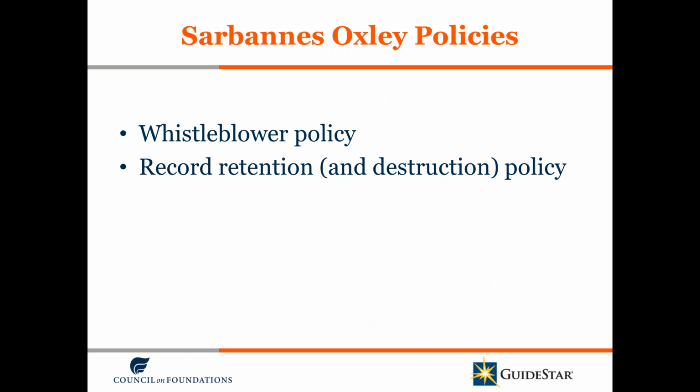Whistleblower policy, you should definitely have one of these. A whistleblower policy may be required by state law, but is typically going to be governed by federal law. The purpose of a whistleblower policy is to protect individuals who see any illegal activities or anything that needs to be reported to someone above them in the organization. They need to be protected against retaliation.